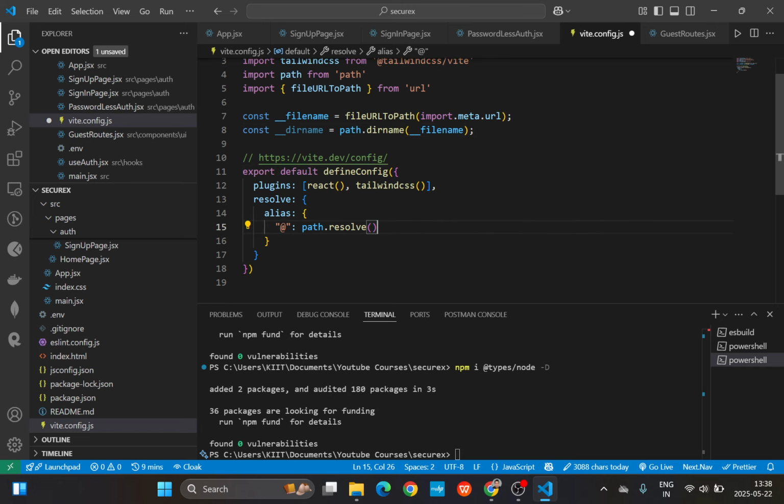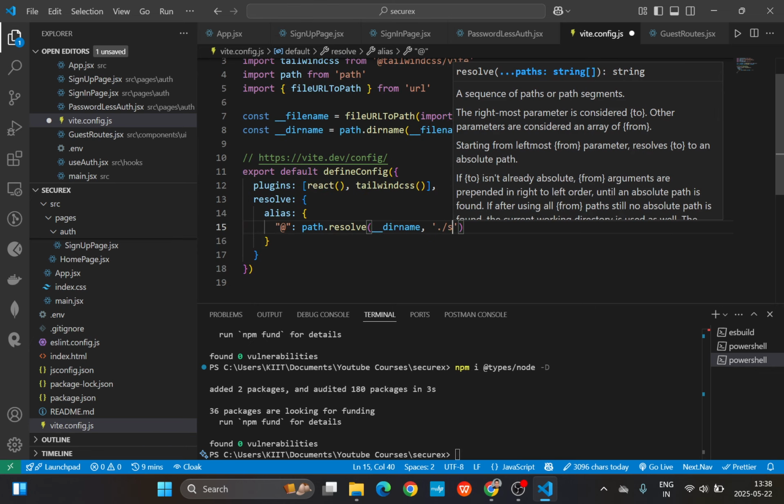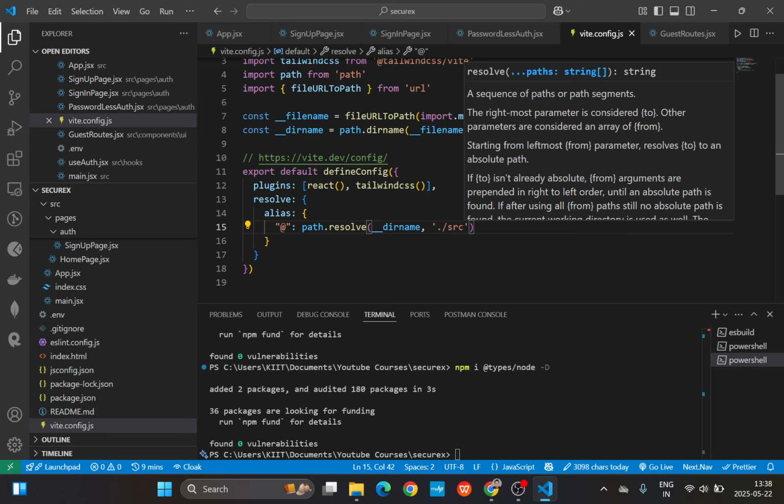Now here inside path.resolve, let us provide __dirname and /src. What this will do is, whenever we type @, it will directly point to the root of the src folder.